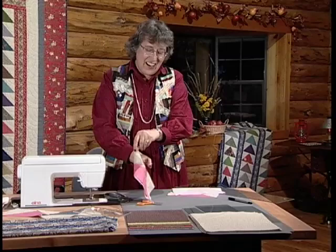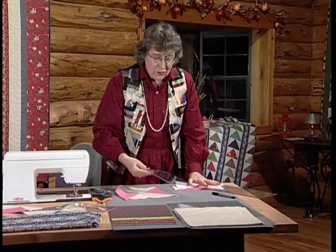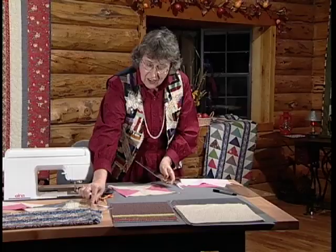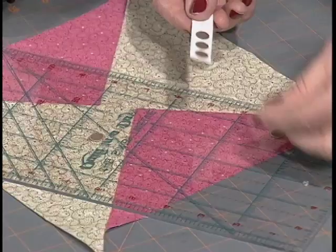Now it's time to just square it up. I'm going to start out first with a 6x12 ruler. So your ruler doesn't slip on you when you're placing it on there, you can take these little sandpaper dots, and on the underneath side, just go ahead and stick a couple of those dots scattered throughout your ruler. And you want to make sure you don't cover up your lines.